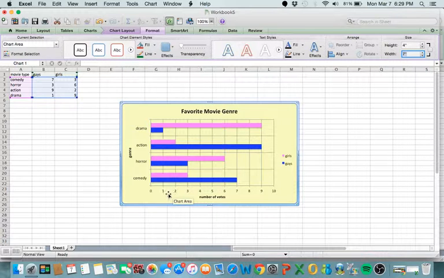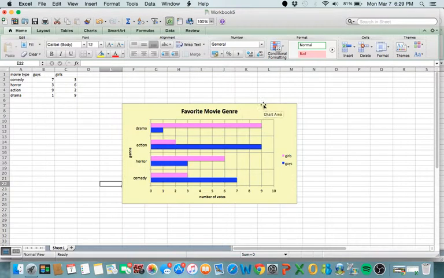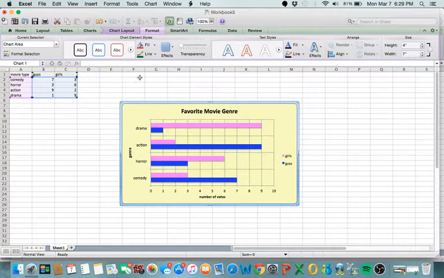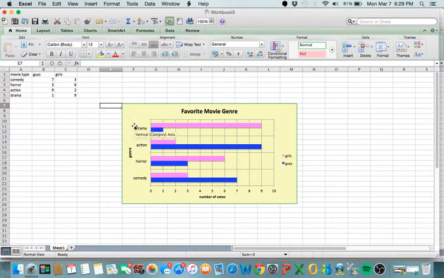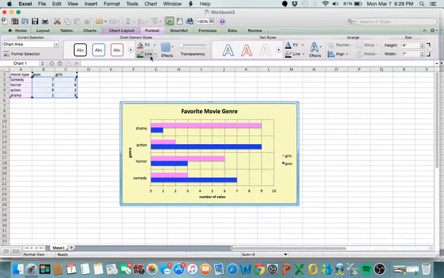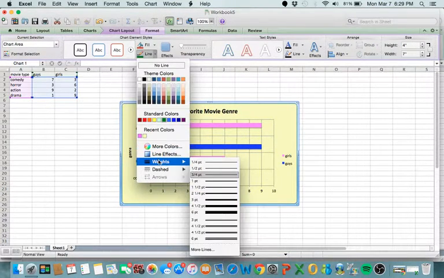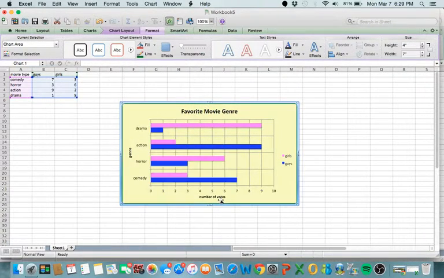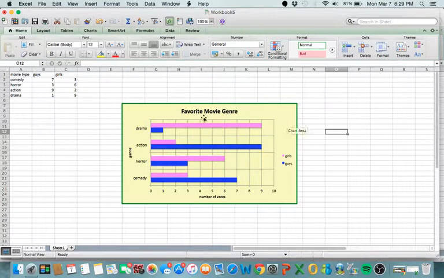And then lastly, we can add a border, because when you click out, see it's kind of bare, not really distinguishable. So if you go to Format, Line, you can add a green line. There we go, it's already green, so we'll just add a line. But it's not really noticeable, it's pretty thin if you notice around the edges. So we can change that by going to Weights, and then adding a thicker border to it, so you can do any of these kinds. We'll just do 3 for now. If you click out, you'll see that now we have a green, thicker border around it, and it's easily distinguished around the cells that are outlined around it.